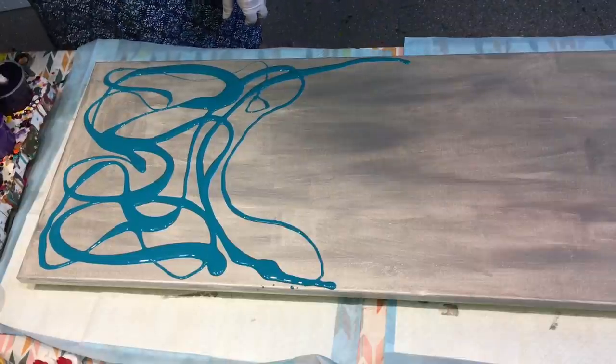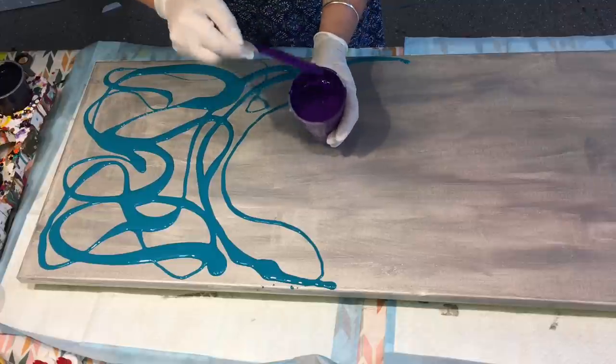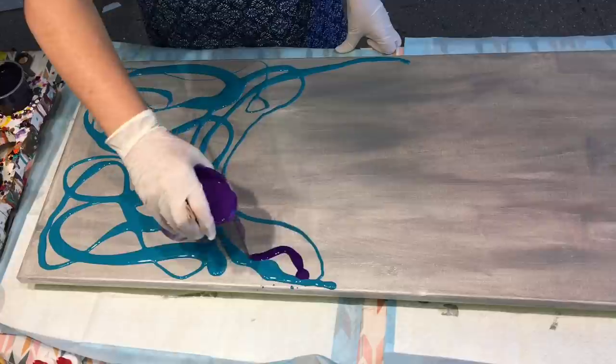But if you know me in the pouring community, you know that I'm not very good with leaving negative space. So, you know, wish me luck on this one.